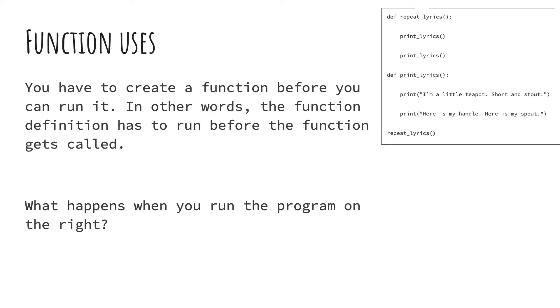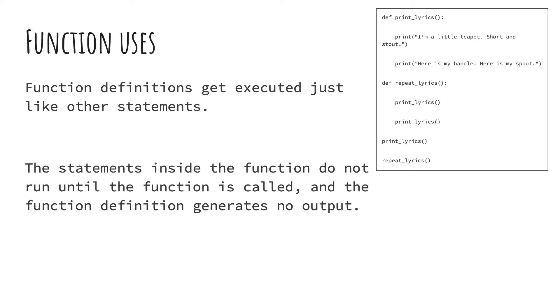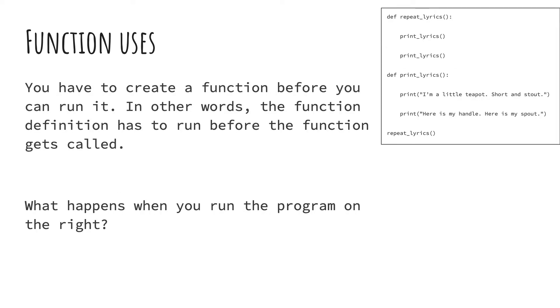So when it gets to this line, it's going to complain. The computer's going to ask you, I don't know what it means to print_lyrics. You haven't defined it, nor have you told me this particular function. If you compare it to what I had before, notice print_lyrics is defined first. The computer knows how to print. Then we can define repeat_lyrics, which uses print_lyrics inside of it. This is okay, because how it's defined, the computer knows what to do. This one, it's too early. It's going to complain. It's going to say function has not been defined yet. So you've got to switch the order. There is the dependency that emphasizes code is read from top going down. The same applies for computer programming A. That was one of your quiz questions.